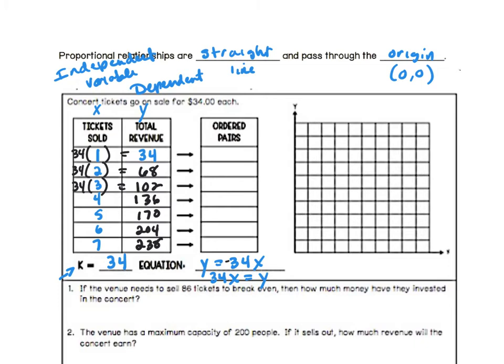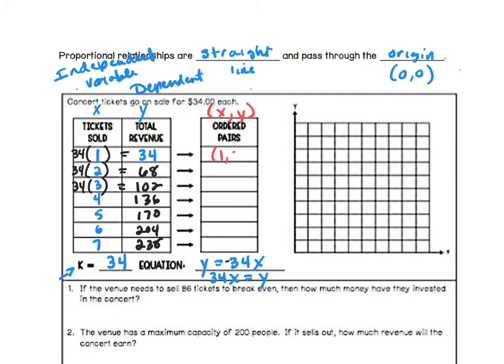Now next, an ordered pair. I'm assuming that you've probably talked about an ordered pair before, but ordered pairs are the X value first with the Y value. They must be enclosed in parentheses because an ordered pair makes 1 point working together, coordinating together. They make 1 point on a graph. So we get these ordered pairs right from the table.